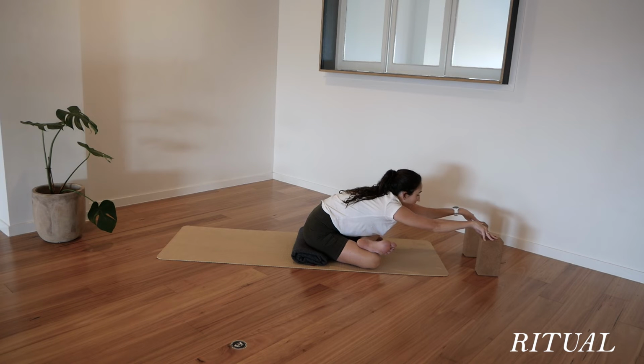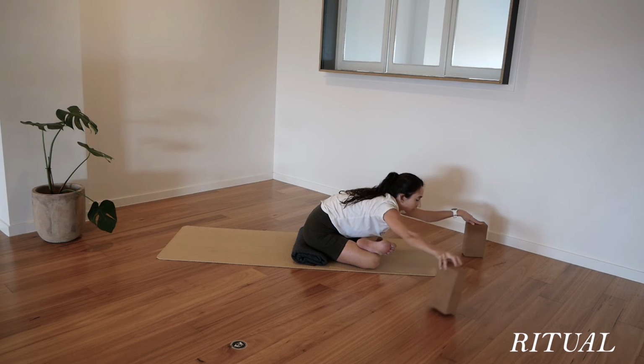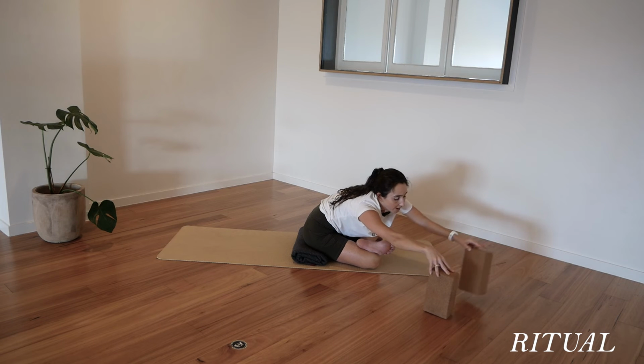Close down the eyes, tilt that pubic bone forward, and find the cross reference of your left hip to that right sitting bone, and the right hip to your left sitting bone, and pull those 4 points apart. Plug down through your left sitting bone and start to walk the hands out towards the right.